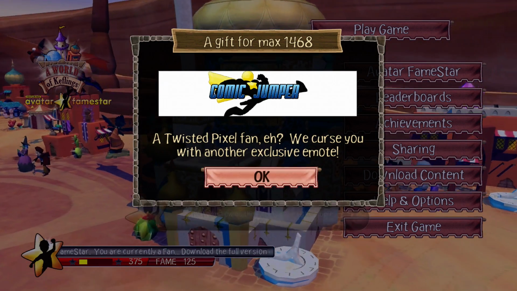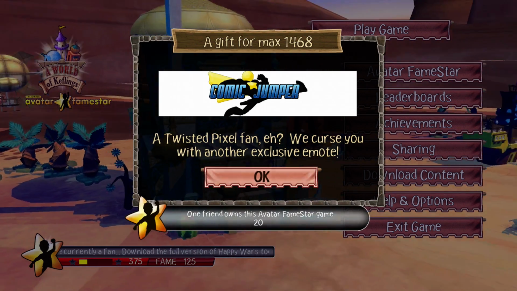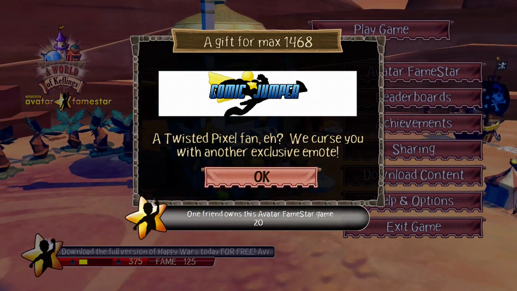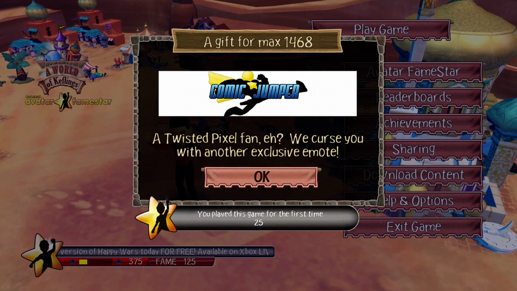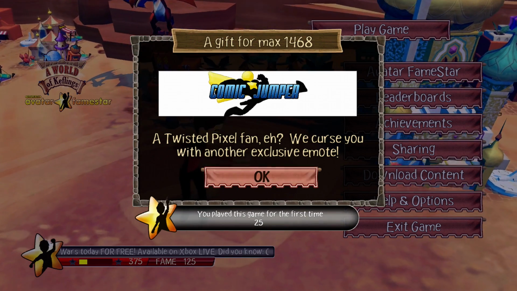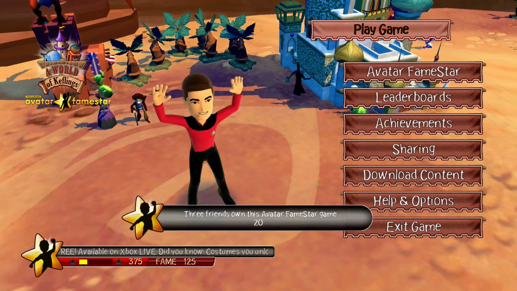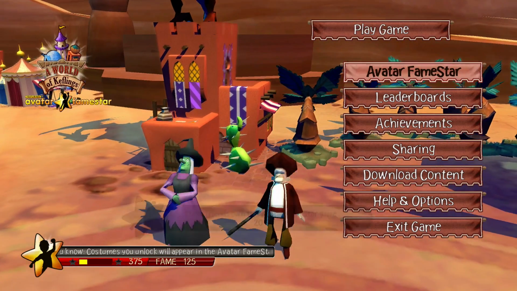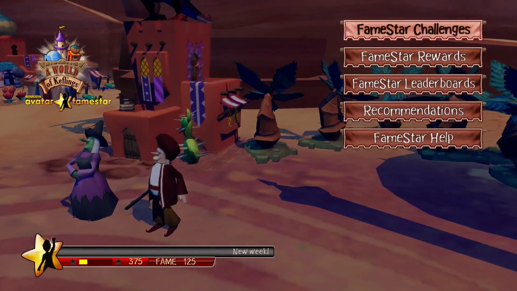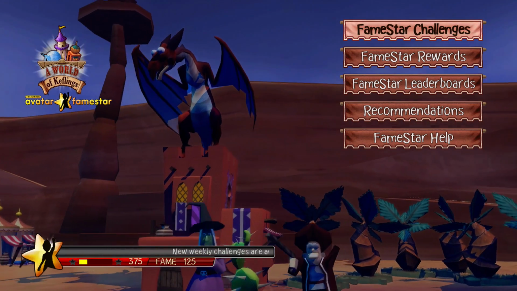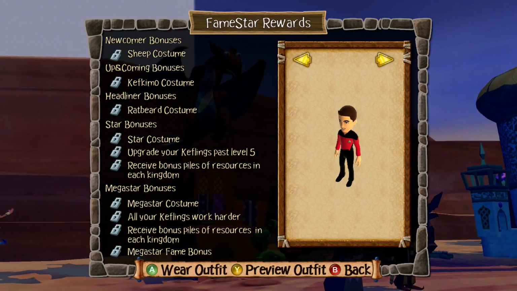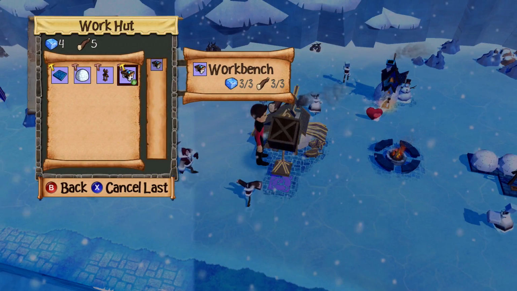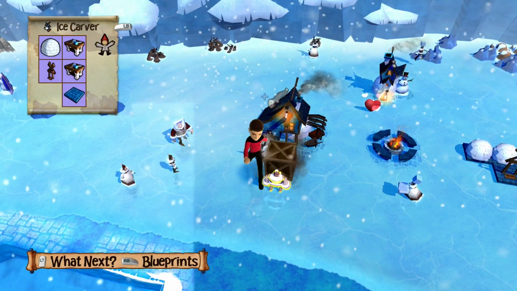One thing that surprised me though is that the game recognizes what purchases you've made on your Xbox 360. As you can see here it says, "Oh, Twisted Pixel fan, eh?" referring to the purchases I've already made. I was actually really surprised by this. I didn't actually think it would transfer over, but there's advantages because you paid for these games, as you get little huts with characters. So just to show you, I'm actually going to make one of these huts.